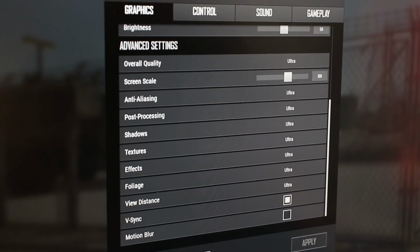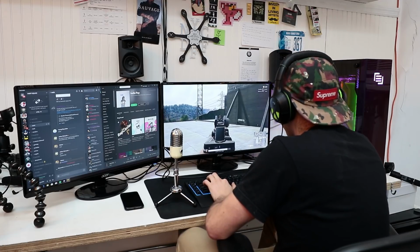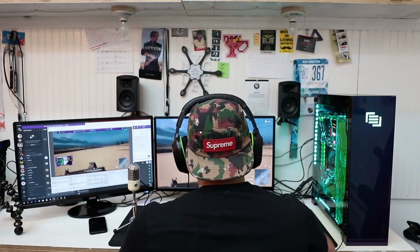So Sam, with all of that crazy hardware, how well does the machine perform? I can play PUBG on Ultra with no stutter whatsoever while streaming, and there are no drop frames. Thank you, good internet. My monitors back here are only 60 Hertz, so I need to make some upgrades to the monitors. And if I had to guess, I would say this computer is going to have zero issue doubling the frame rate that it's outputting now.